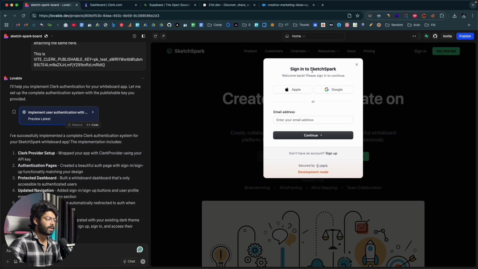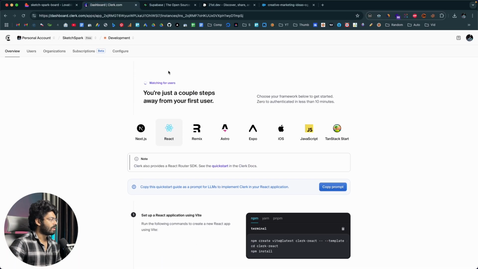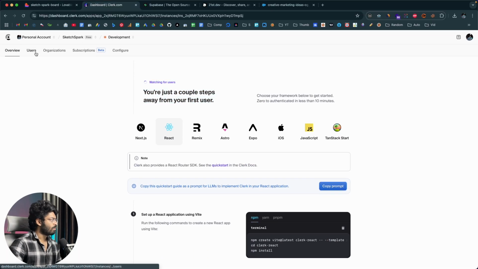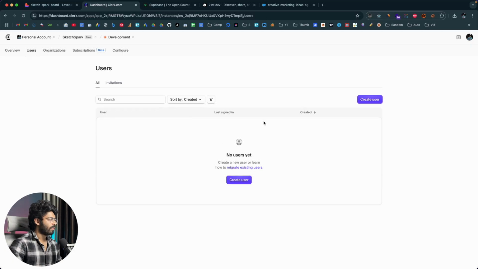And this particular component is powered by Clerk. As we configured our app to use Apple and Google, you can find these two options in here, that is Apple, Google, and also email. And now as you can see here, we don't have any users yet. So if I move over to the users tab, as you can see, we have none.